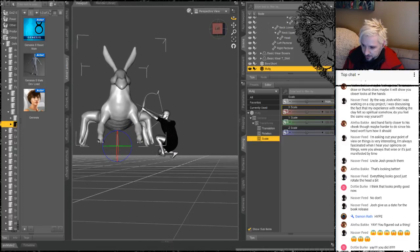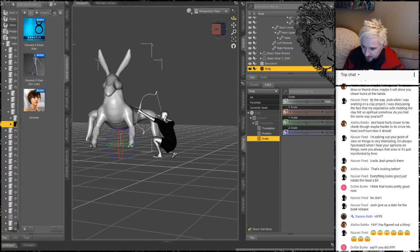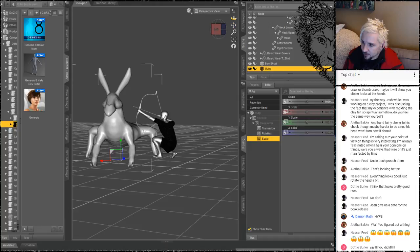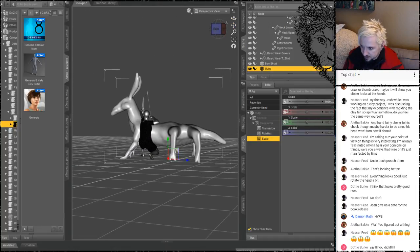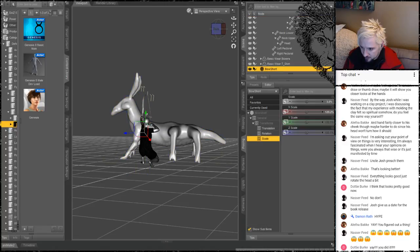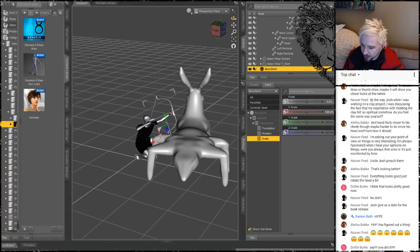I don't know why neither of these boys are on the ground like they should be. Put Mr. Mulig on the ground now. I wonder if there's a way to make a ground plane. I suppose I could import one, but I'm sure there's just a button that will put a ground there. I'll figure that out later. Can we take you and move all of you? Oh, okay. I'm sure I could have parented the bow to Bowmark so that it would move with me, but for now this will do.